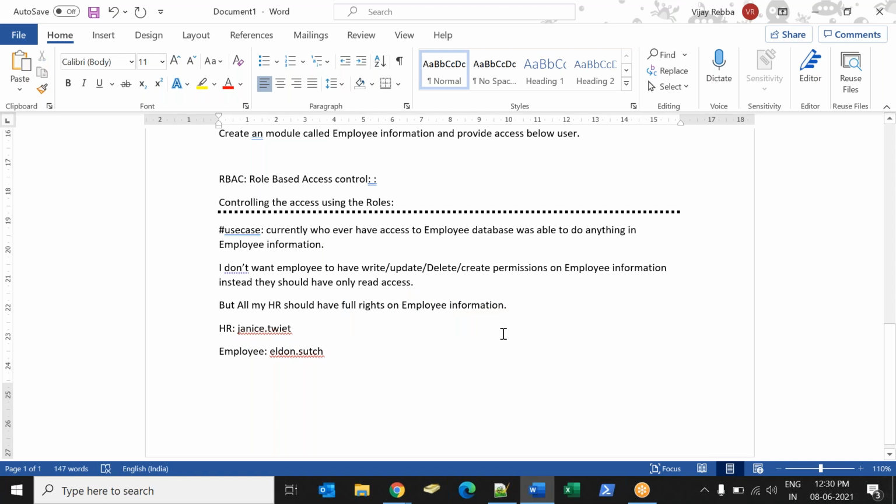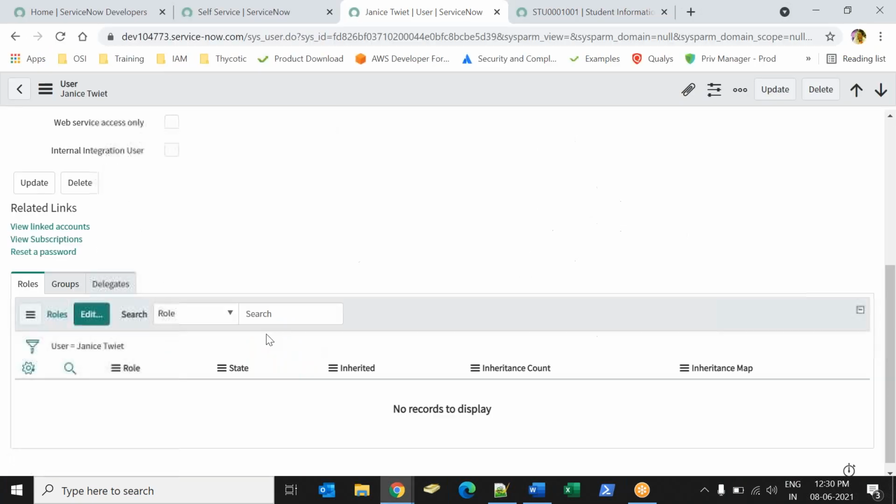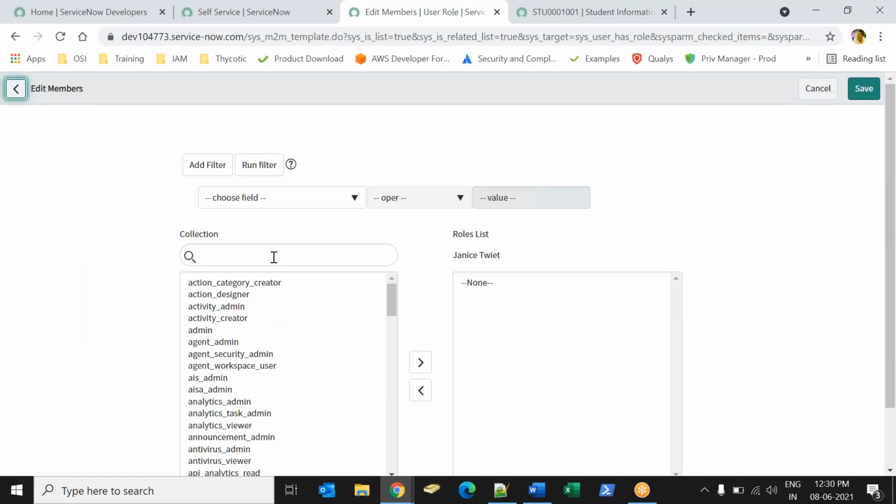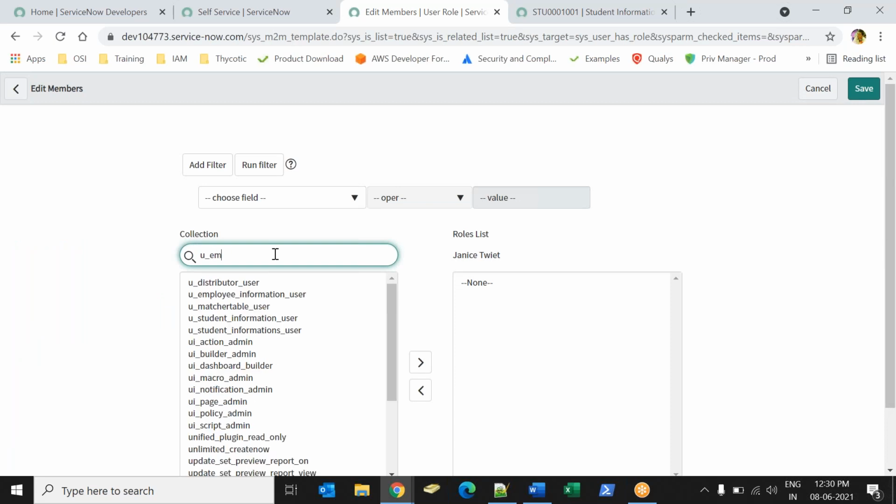How do we solve this? First, let's provide access to Janice and Ellen on employee information. How do I do that? I will just go to roles.